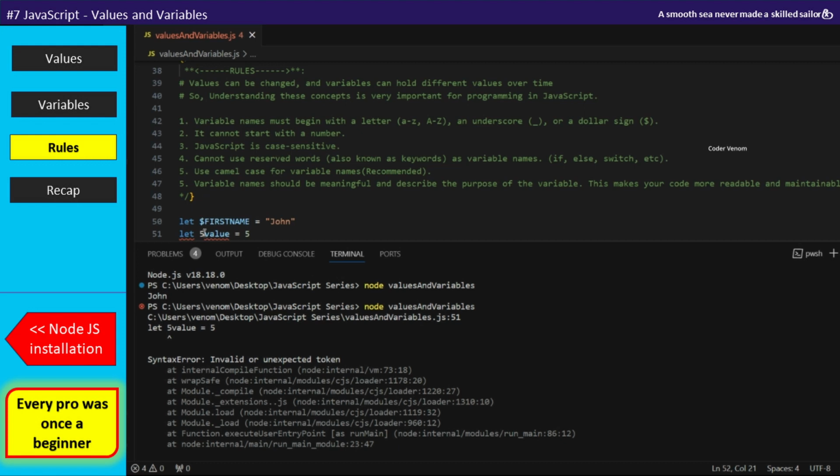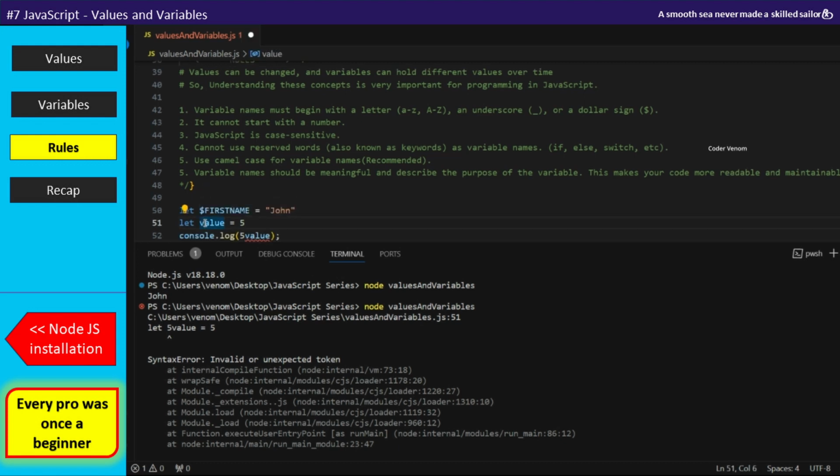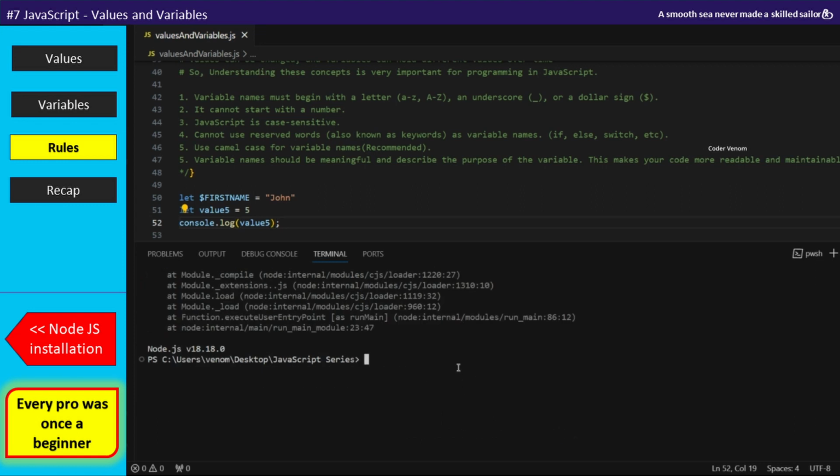So this is not acceptable. But you can add numbers in the second position. For example, if I add it like this, it is acceptable. If I run this, you can see the output. So it cannot start with a number.